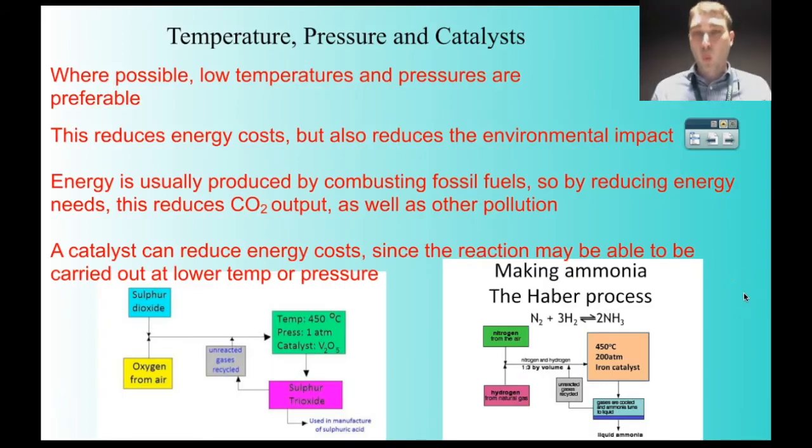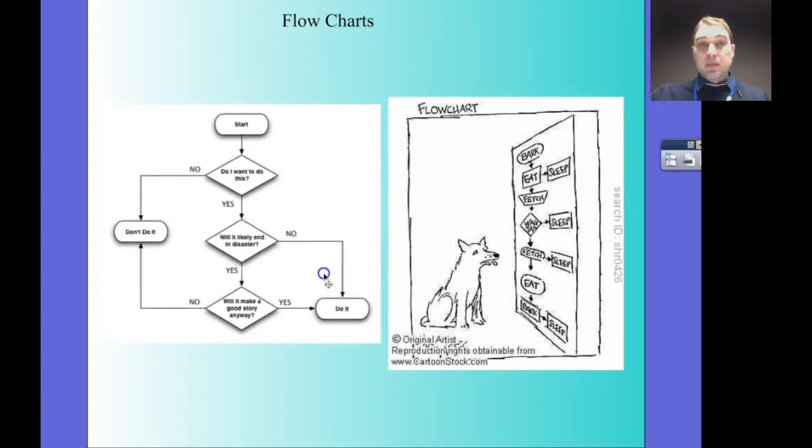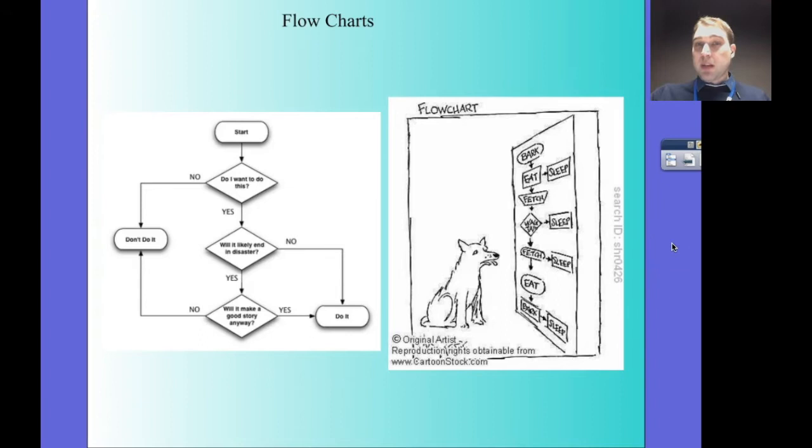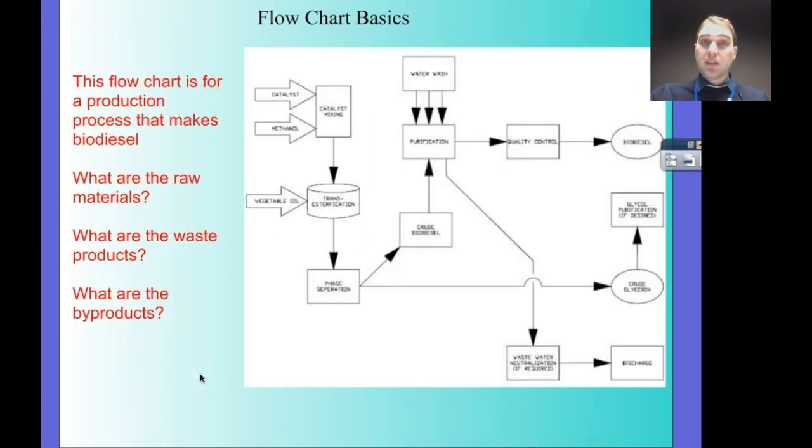Next bit we're going to look at is flowcharts. You need to be able to look at a flowchart and see if you can determine what's going on in terms of raw materials, products, chemicals that are present at particular stages and so on. So a flowchart, really, you follow through, you answer certain questions, or in terms of chemistry you just follow the system through and see what's coming in and out at particular times. The best way to learn about flowcharts is to look at them and see what's going on.